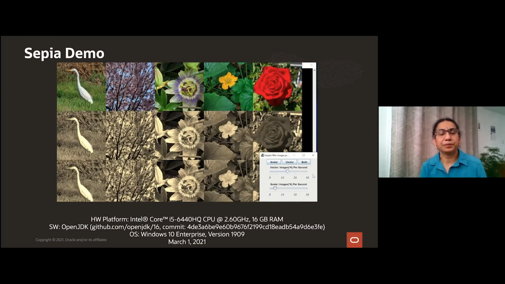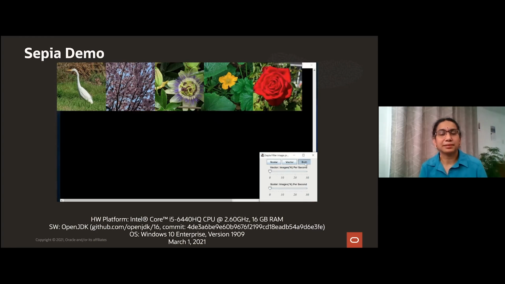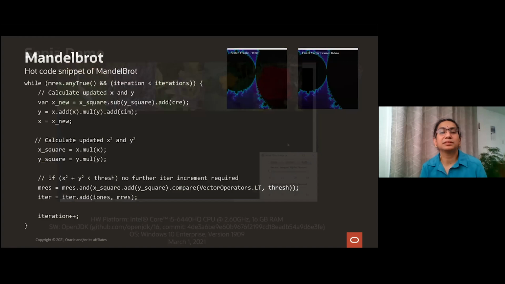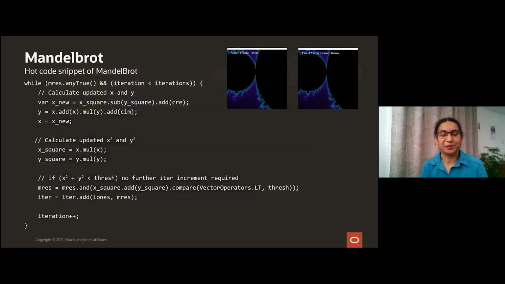Now we go to the next example, which is our Mandelbrot example. And here I'm showing the hottest part of the Mandelbrot. This is a good example of how operations on masks are performed.